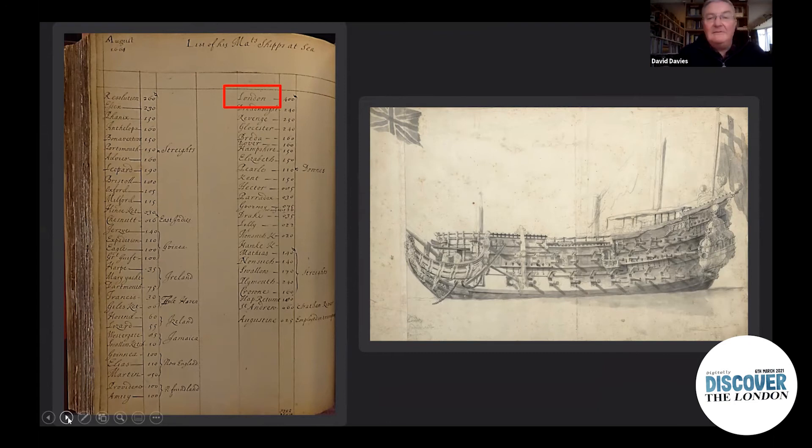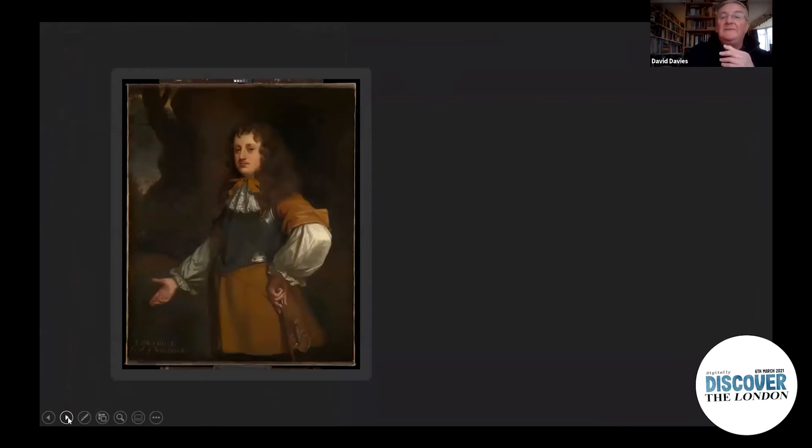This is a sign of how important it is. When the London does go out to sea, the man aboard her is again our old friend Edward Montague, First Earl of Sandwich — who, incidentally, originally was going to have the title Earl of Portsmouth. We have no idea why he changed the name to Sandwich, but just as well he did — otherwise it would have caused havoc with lunchtimes. Sandwich goes out in command of her. He's the Vice-Admiral of England, he's the Master of the King's Wardrobe, he is a major player at the Stuart Court, and we know this very much because he's such a key figure in Pepys's diary, to whom he is a distant relative.